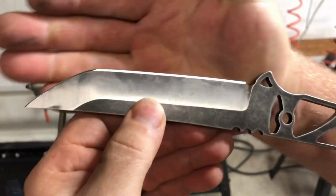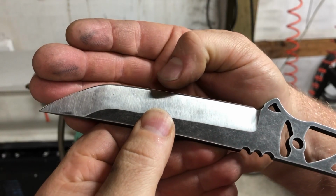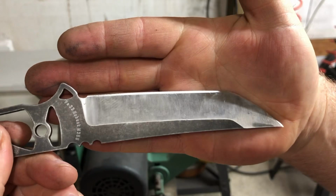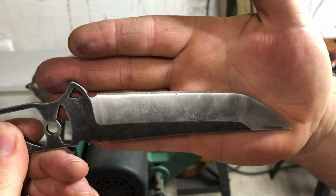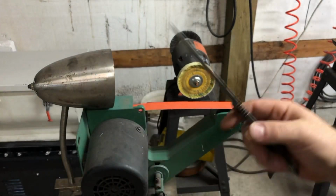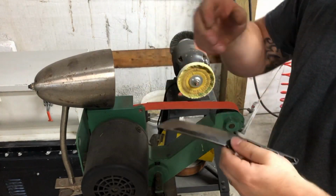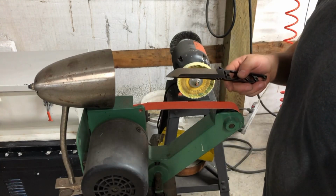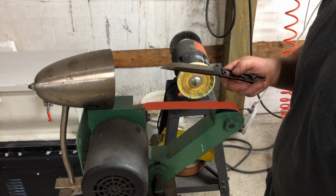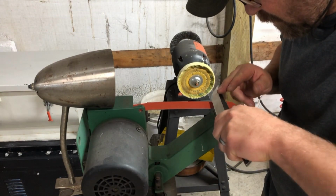Okay, so you can just see the burr right there. Now, contrasting that with the side that does not have a burr. I don't know if it really comes in very clear. So then, once I've got a good solid burr all the way across, I'll flip it over one more time, take 2 swipes on either side to help knock the burr down, and then I'll strop.